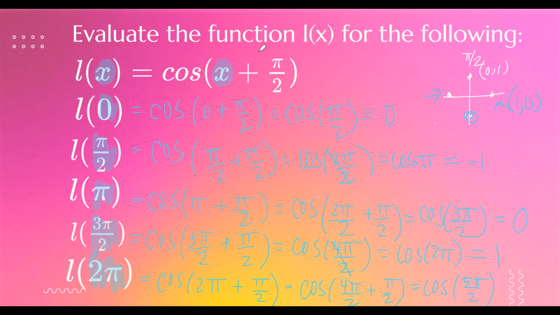Well, let's think back. Notice that we always start at this coordinate here, and we always go counterclockwise. So here's 1 pi over 2, 2 pi over 2, 3 pi over 2, 4 pi over 2. So 5 pi over 2 is just one more. We were adding pi over 2 from one whole rotation, so we're just adding another pi over 2. Cosine of 5 pi over 2 is the same thing as cosine of pi over 2. So if that's the case, cosine is the x coordinate, so we get 0.